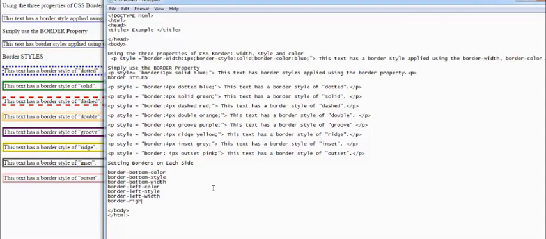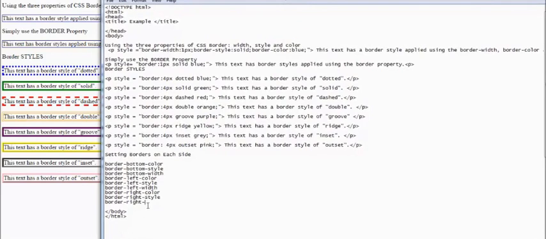Border right, you could apply color, then you could say border right and apply style. Again, border right width, and then we have the top and bottom borders as well.